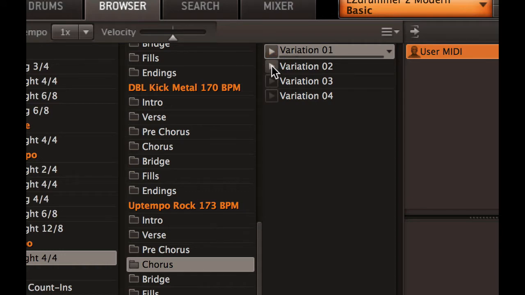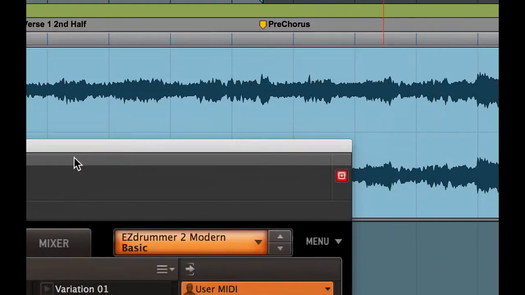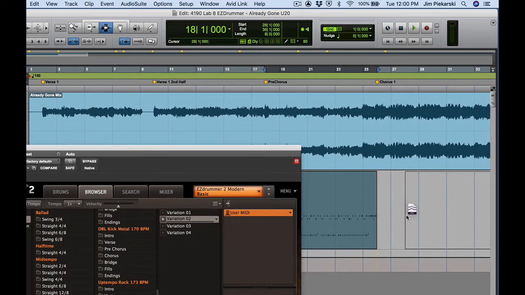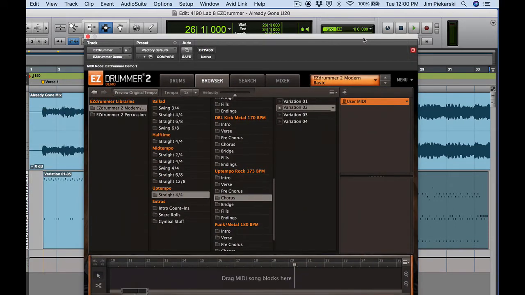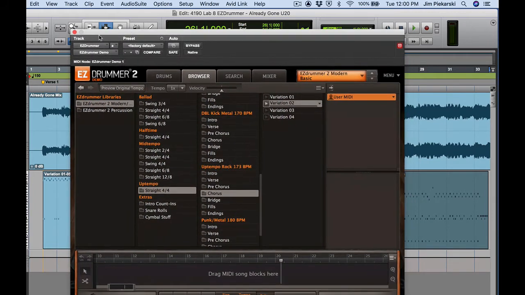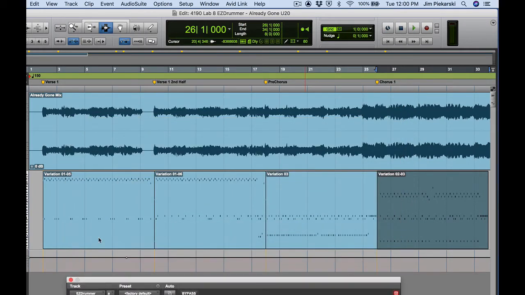Okay, kind of going to a ride cymbal. Ride cymbal using the bell of the cymbal. I like that. So let's just go ahead and drag that one in right there. Okay, so that'll give us some opportunities to not only see how we can build a track really quickly, but let's go ahead and do a little bit of editing on top of that. Okay, so let me temporarily scoot EZDrummer out of the way here, and we'll do a couple of edits.